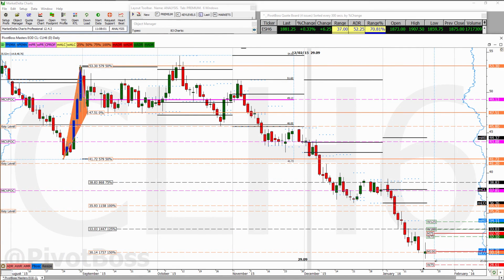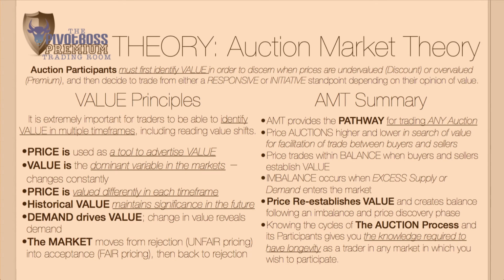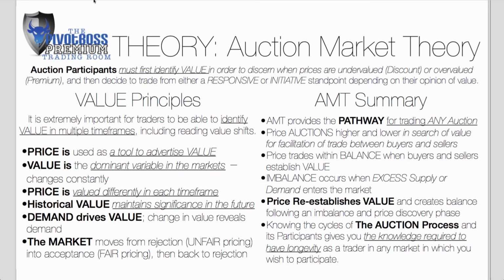Okay, so dropping back lastly into the last portion here is the auction market theory summary. Just really briefly, AMT provides the pathway for trading any auction. So what's important about auction market theory is one of those things that a lot of novice traders, or even traders that have had some great times trading and have a lot of experience, won't pay a lot of attention to for a long time, until it's too late oftentimes.